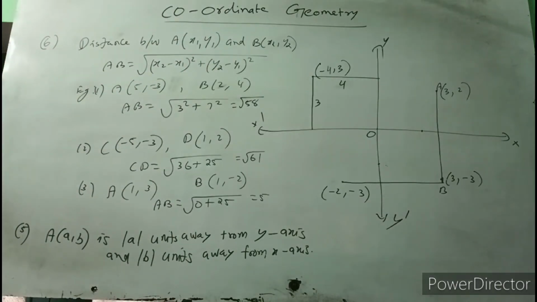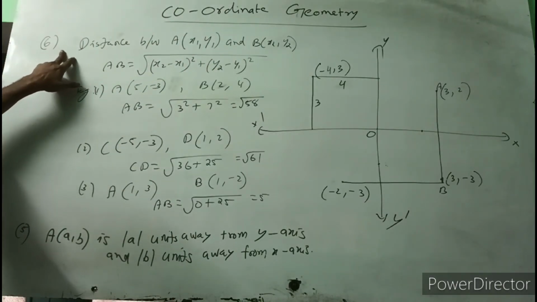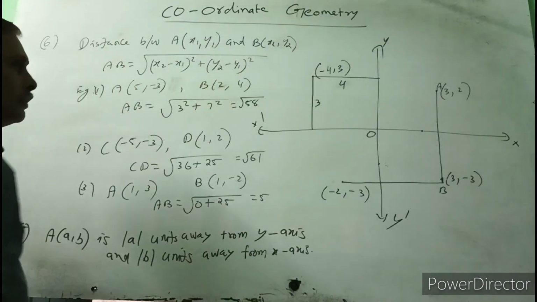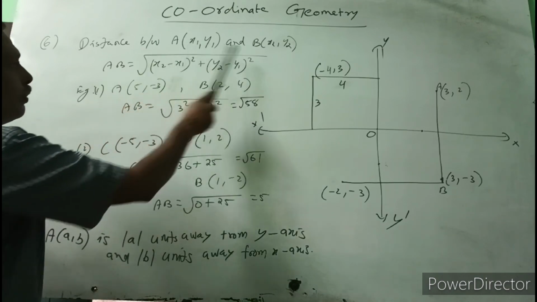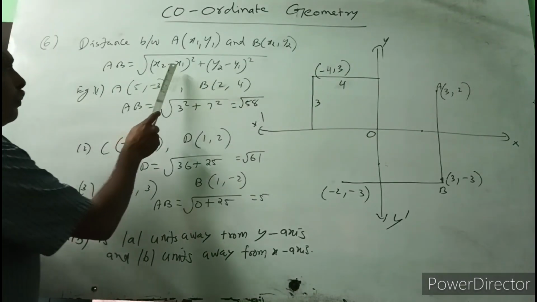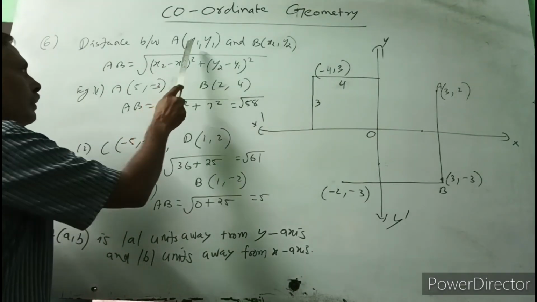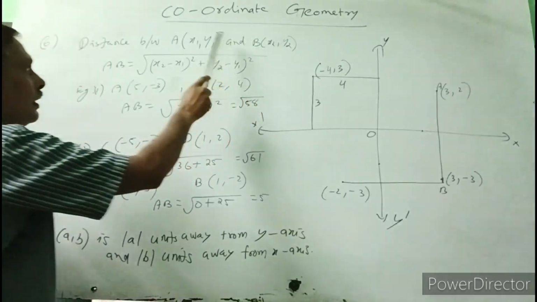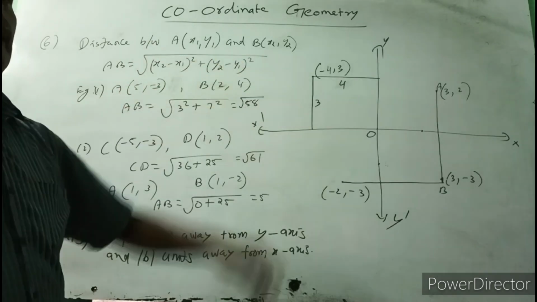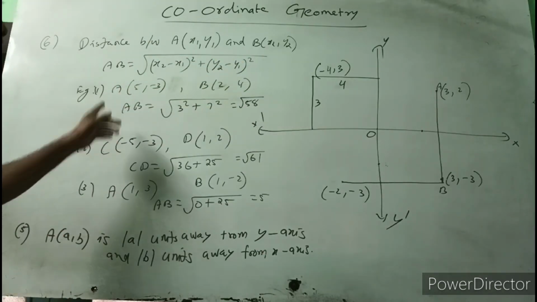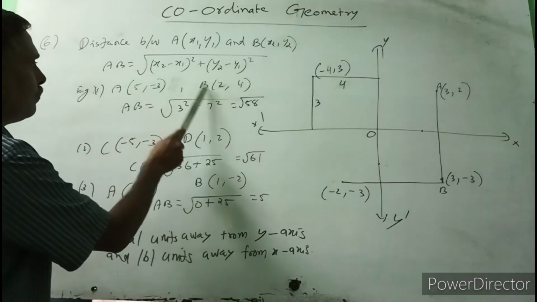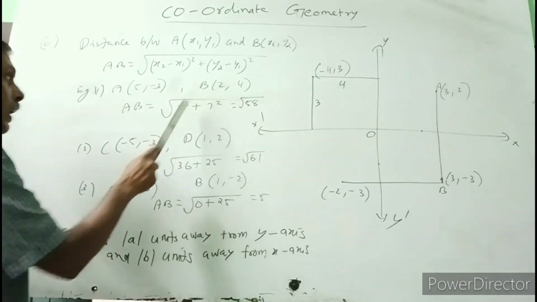Now coming to the 10th standard, this is the first formula you must learn: the distance between any two points. Distance between any two points A and B: AB equals the square root of (x2 minus x1) the whole square plus (y2 minus y1) the whole square. Or you may write the reverse order also. Take the difference between the x coordinates and the difference between the y coordinates, square them, take the sum and take the square root. You may do it directly also without applying this formula. You must know the formula, but without applying it you can also see.